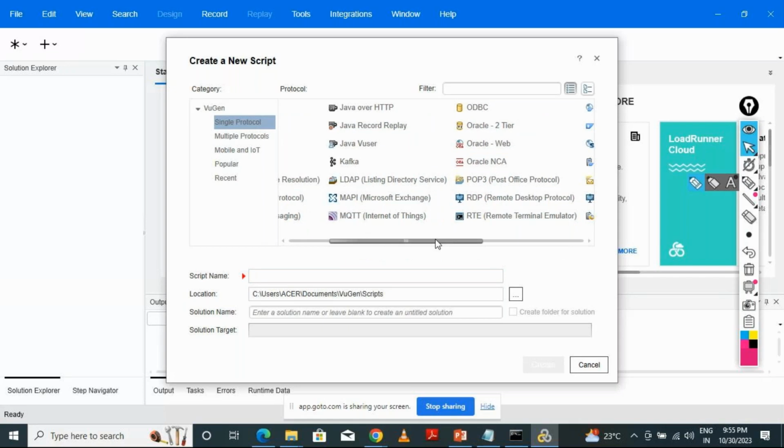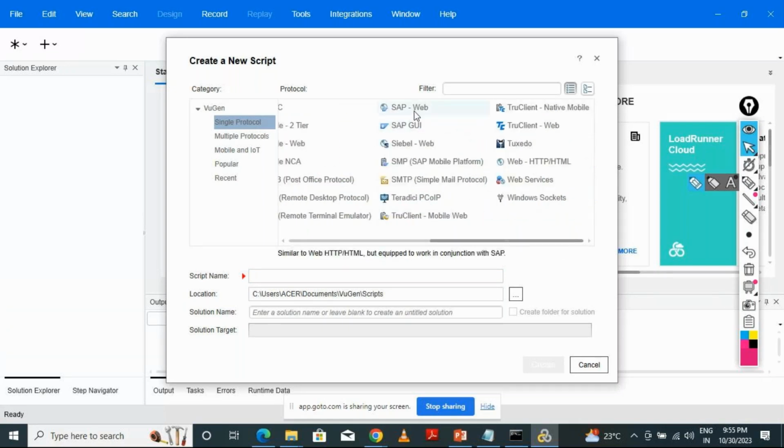We also have SAP Web, SAP GUI, CBEL, True Client. Now I'm choosing the web HTTP/HTML protocol. Most web applications come under the web HTTP/HTML protocol.